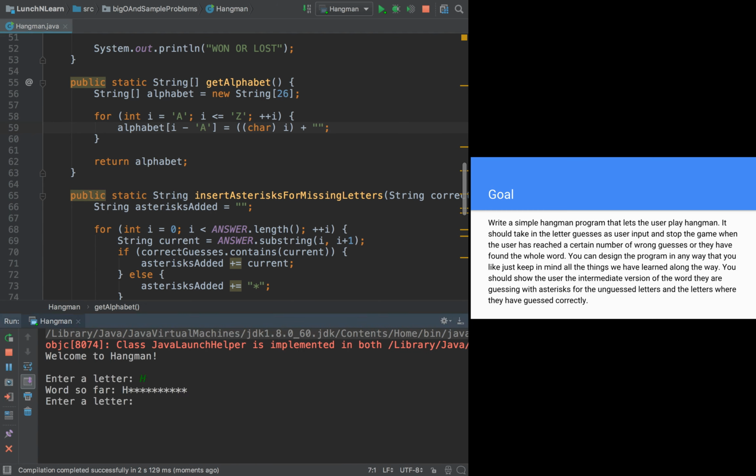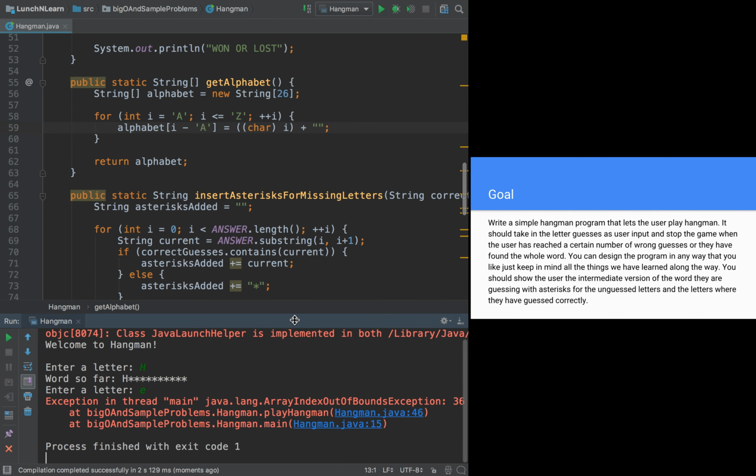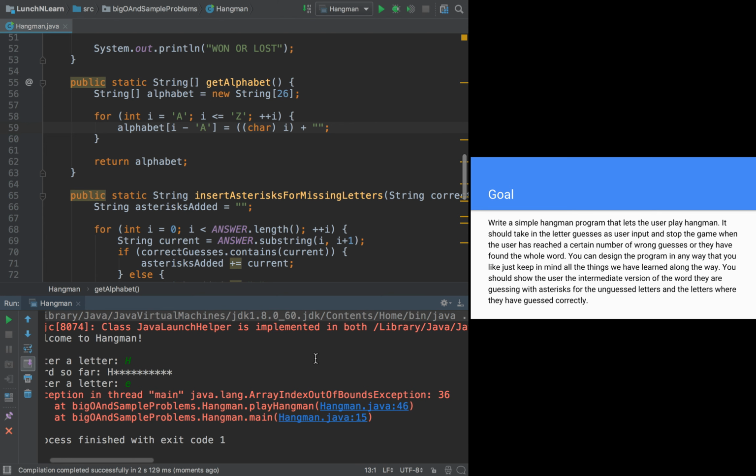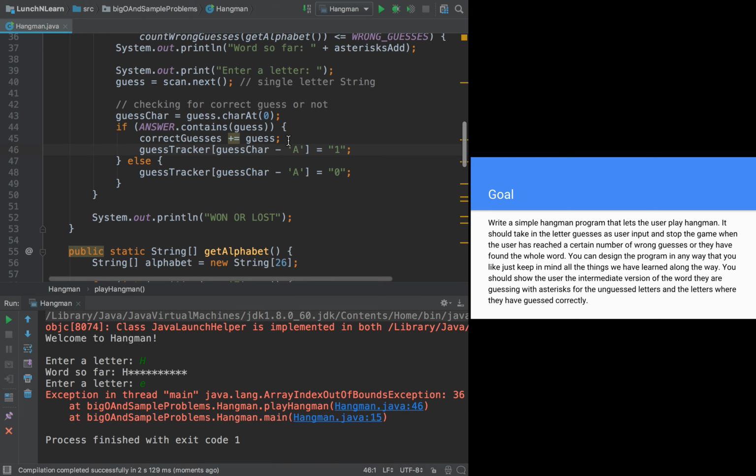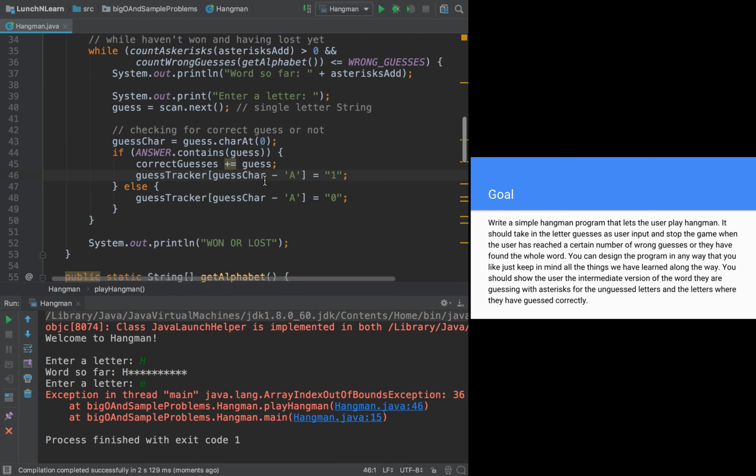H. Okay, so now I get to enter the hello. Okay, so now I have an array out of bounds exception, 36 at line 40. 46. So I have guessChar minus A, and that's somehow giving me 46 instead of the, why?